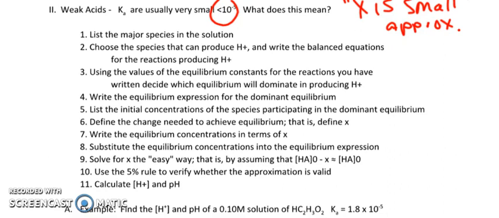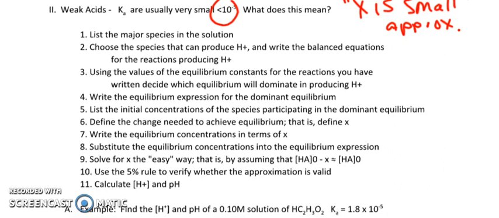That's when you can use your x is small approximation, and that's where I taught you the German phrase "Ich bin sehr fröhlich," which means I am very happy. It's a lot less work if you can do this without using the quadratic equation. So the steps that they list here are identical to the steps that we did in chapter 14, where we set up the ICE table, we decide what is x, what is minus x, and what we can cancel out. So the same rules apply.